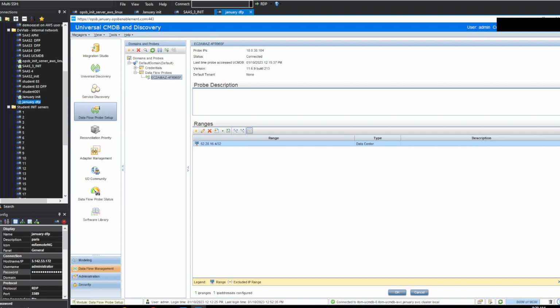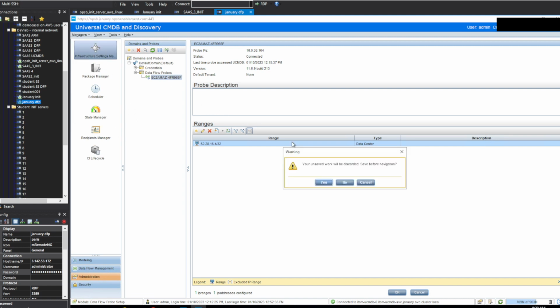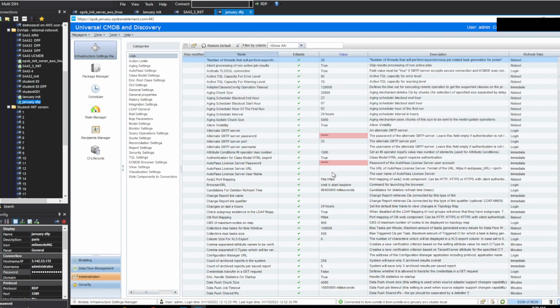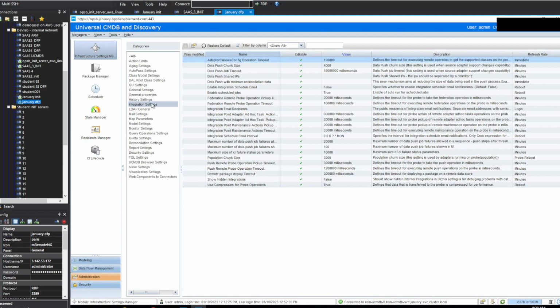Then I'll need to go and change some integration settings, right? Why do I do that? Well, there are timeouts and there are all kinds of considerations. It asks me if I want to save. I say, yes, I want to save. And then we'll go to integration settings and we'll just increase the timeout. It's going to be by adding digit 9. Right, so it's going to be adding the parameters in the screenshot.